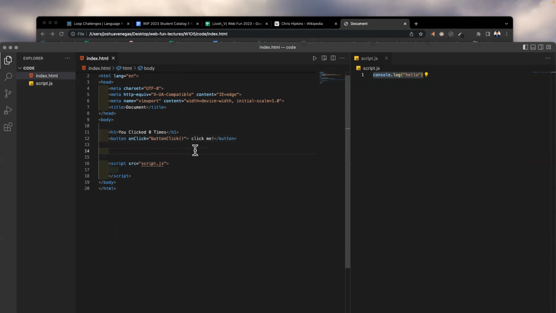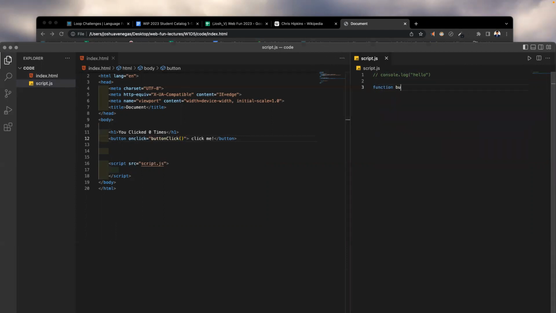And now, actually, oops, this wasn't supposed to be capitalized. No camel case on the onclick. So now it's highlighted. That's how I knew I had an error there. Now I'm going to create a function called buttonClick. Function buttonClick. And on the button click, I'm going to say console.log you clicked me.